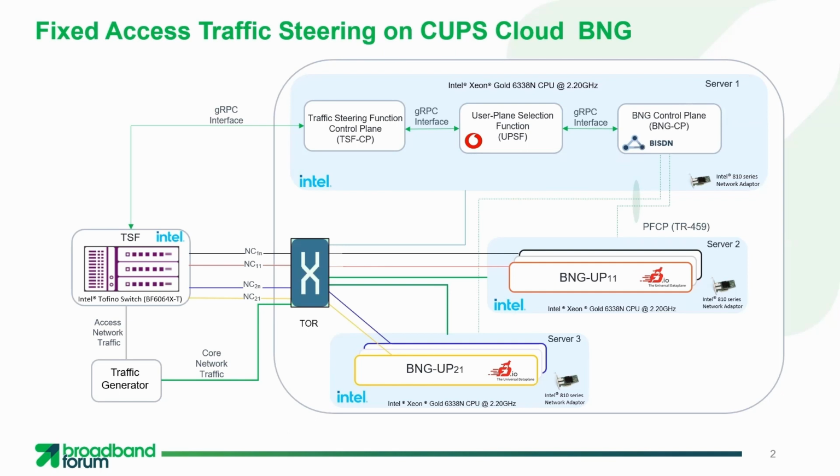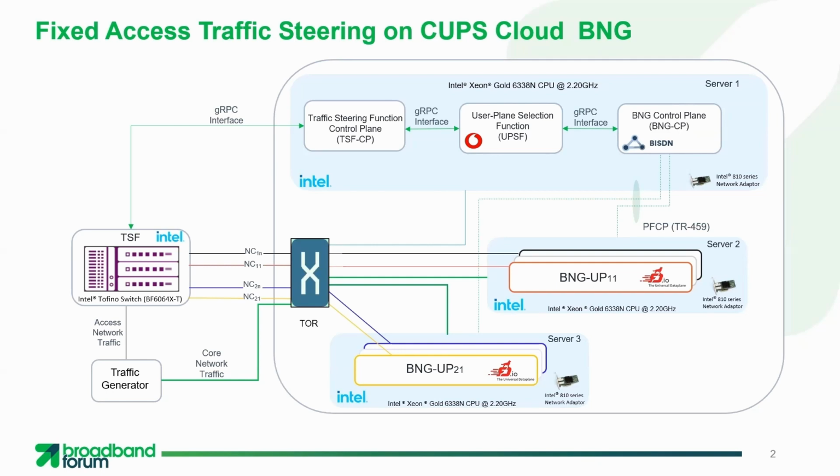It consists of 3 Intel Xeon Gold 6338M CPU systems, which have 32 cores per socket as specified in Intel Select Solution Forwarding Platform, one P4 programmable Intel Tofino switch with 64 100 gig ports, and one top-of-the-rack switch. We use an Ixia traffic generator to simulate the traffic coming from access and core network. Each server platform has 2 by 100 gig Intel E810 series network adapter that features dynamic device personalization technology to support frame classification offload for new protocols.